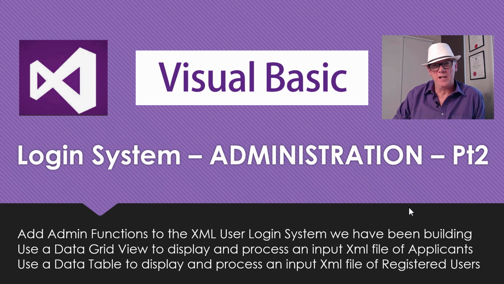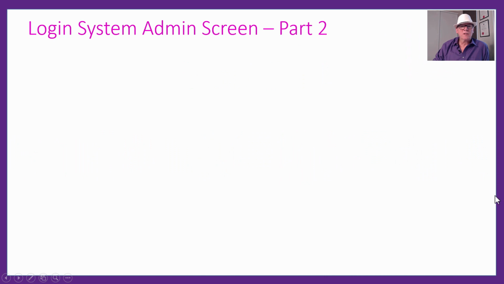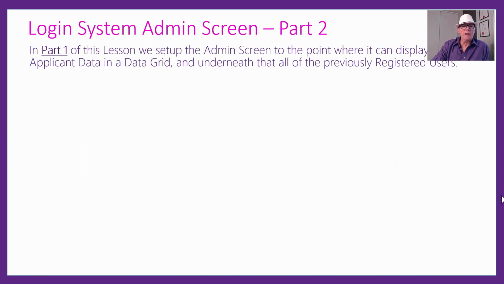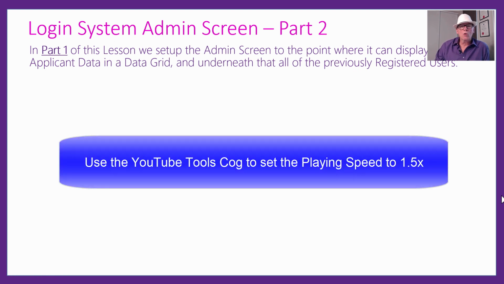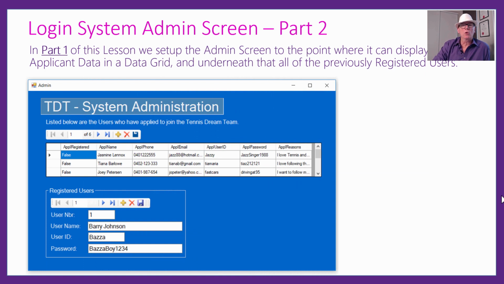So we're going to be adding on to those navigation bars to do saving, deleting, adding, and all of those sorts of things. Okay, now this is going to be a long lesson, so it might be best to play it at like 1.5 speed. So on the tool cog on YouTube, when you're playing it, just set it to 1.5 or 1.75 because we're not the world's fastest talker, and YouTube won't change the voice pitch.